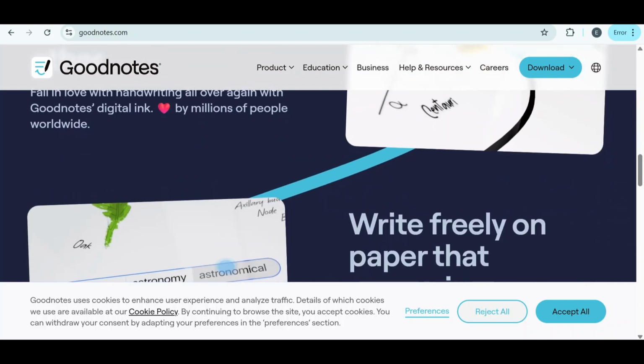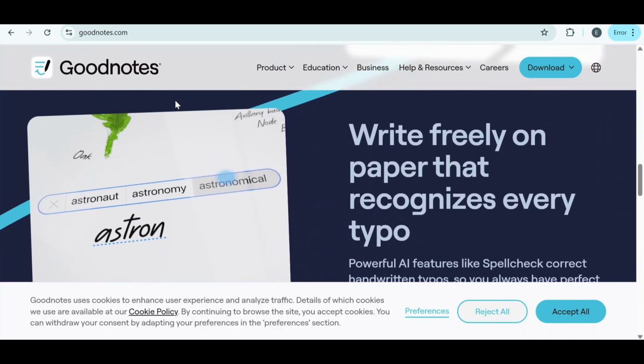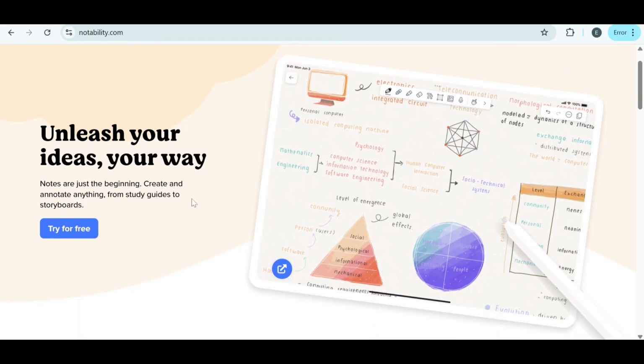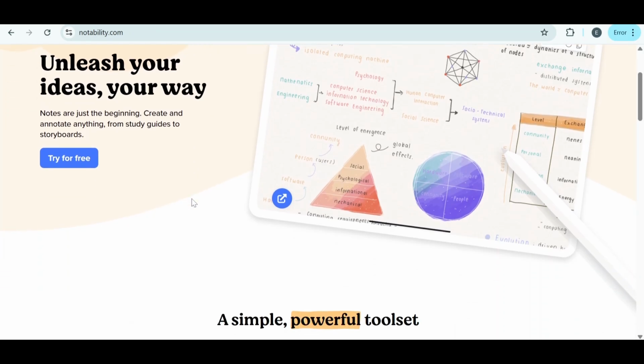When it comes to user experience, Goodnotes 6 provides a highly structured layout, with G2 users loving its accurate handwriting recognition and smart file management powered by artificial intelligence. Notability, on the other hand, is praised on Trustpilot for being minimalist and fast, with automatic saving that ensures nothing gets lost and a clutter-free environment perfect for focused work.